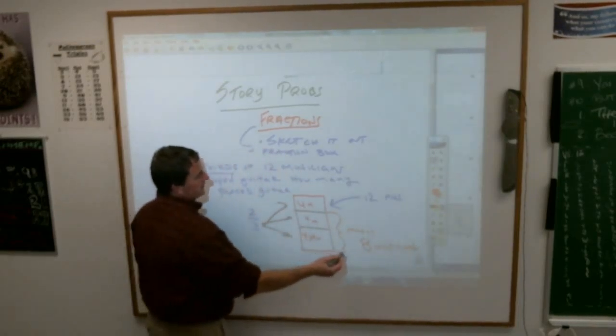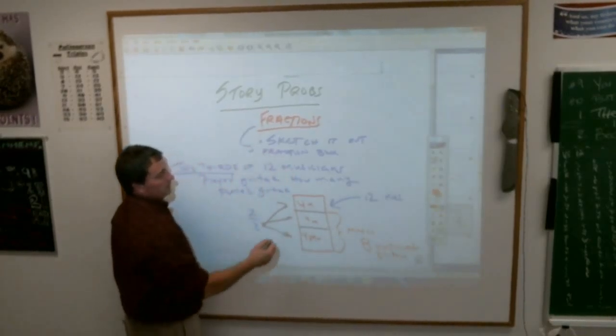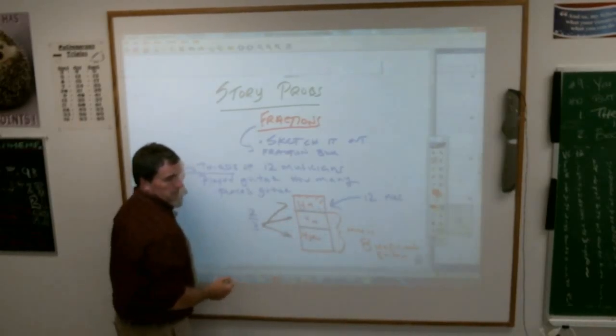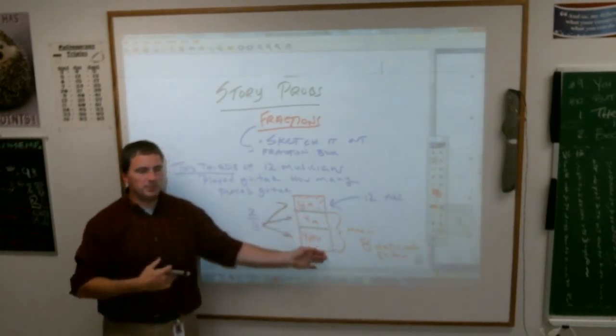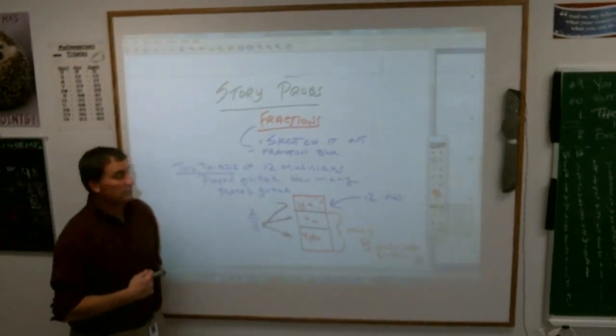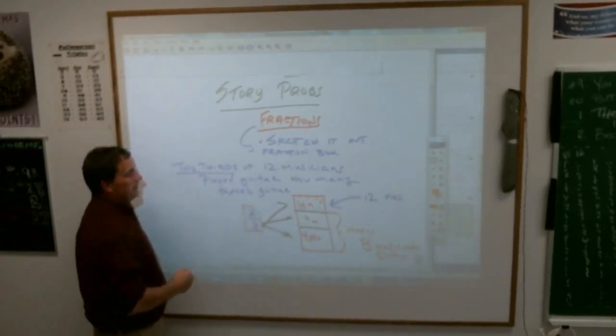Wait, who played guitar, right? Sorry. Got carried away with that. What does this box stand for then? If these are the ones that played guitar, then that box there is the other ones who didn't play guitar. 4 didn't play guitar, 8 didn't play guitar. That's for my fraction, 2/3.